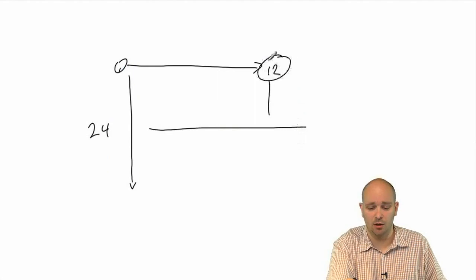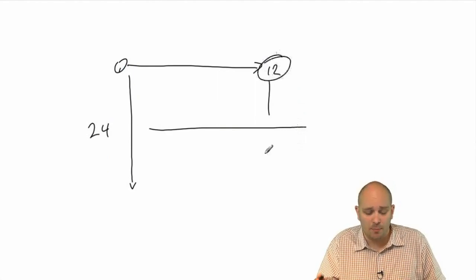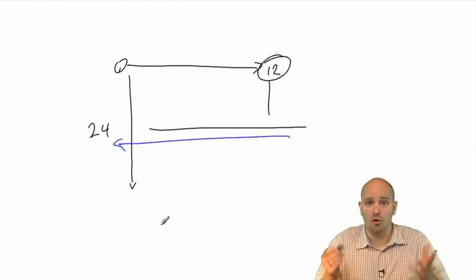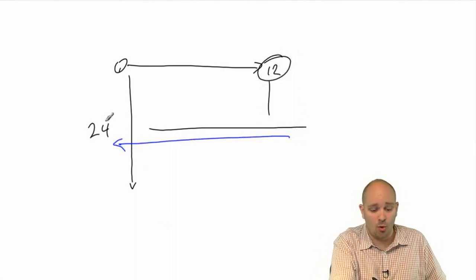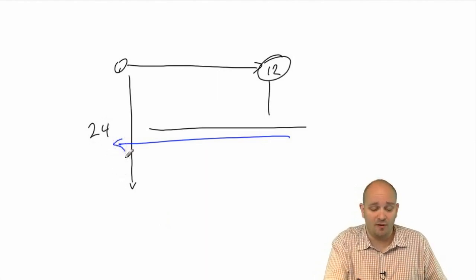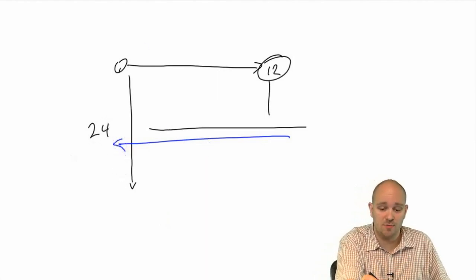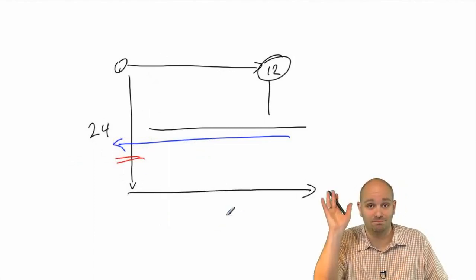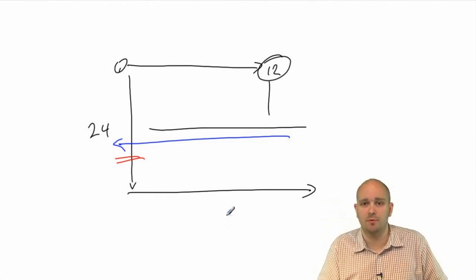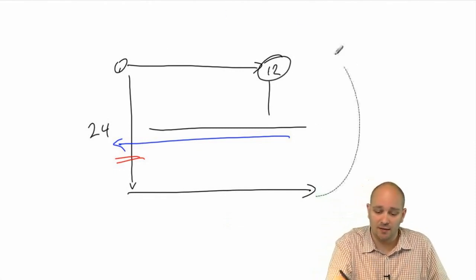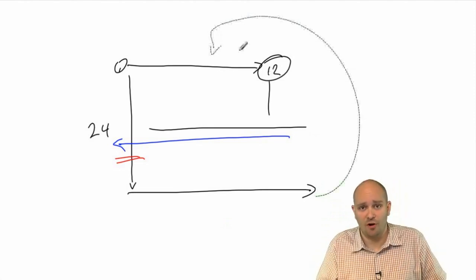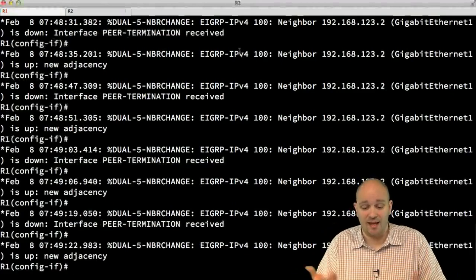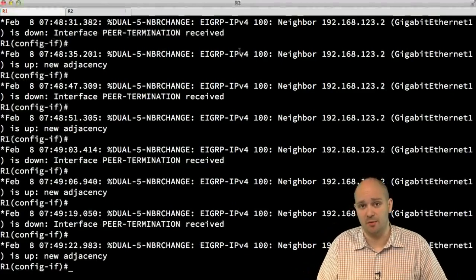R2 is going to say, hey, look, 12 seconds have elapsed, but I have not heard from you, so I'm going to send you the termination. Your whole timer has expired. And R1 now says, oh, okay, so we need to terminate our relationship, so the relationship terminates here. But you know what? I'm going to send you another hello saying, hi, I'm here. And the neighborship reestablishes itself, and this repeats forever and ever. We can see that it is repeating because we have very, very unstable EIGRP right now.